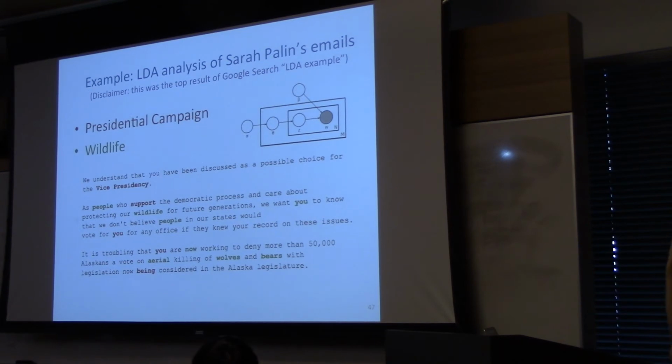This email is basically saying that, given this document, it was likely generated from a mixture of these two topics, right? And of the words in this document, these words specifically were generated from this topic. This word is generated from this topic. This word is generated from this topic. This came out of the LDA analysis.